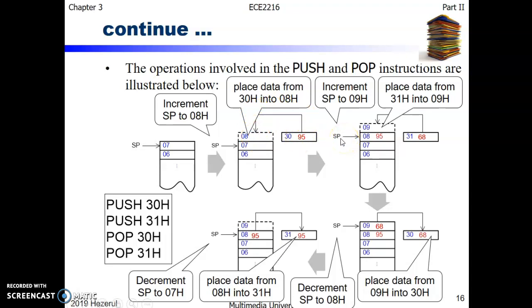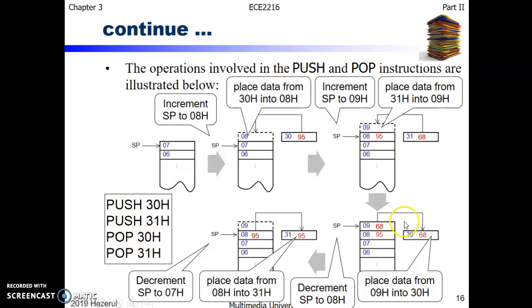Then push 31H: first we increment SP to 09H, okay, and then place data from 31H, which is 68, and copy it into 09.